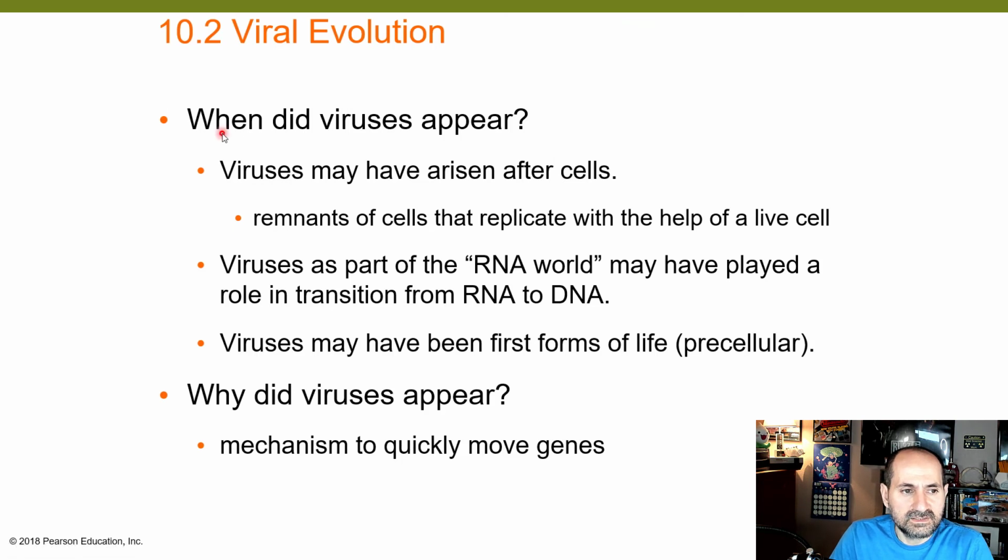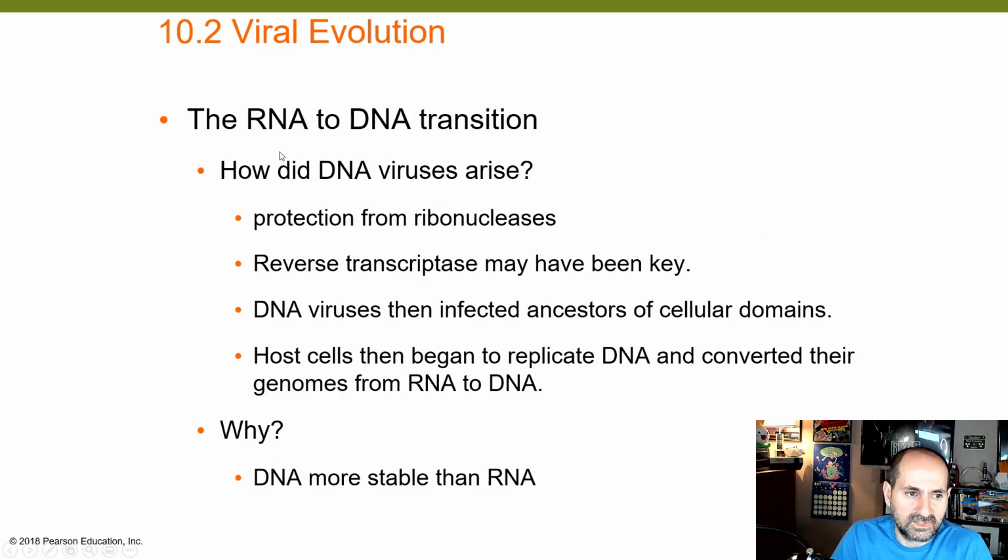So when did viruses appear? This is an active area of research. Viruses may have arisen after cells. Viruses may have been the first forms of life. They may have been pre-cellular. And viruses may have actually played an important transition from RNA to DNA. But one thing is for sure, why did viruses appear? Well, they are a mechanism to quickly move genes from cell to cell.